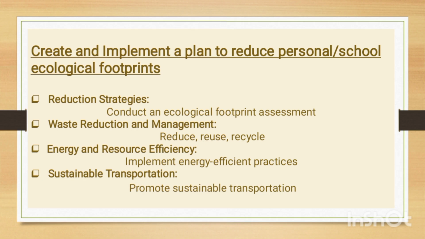By tracking your ecological footprint over time, assess the effectiveness of your reduction strategies and make adjustments as needed to ensure continuous improvement. Like implementation plans, set specific, measurable, achievable, relevant, and time-bound goals. Establish clear objectives for reducing your ecological footprints, such as reducing energy consumption by 20% within the next 12 months. All these strategies make the implementation plan to reduce personal or school ecological footprints.